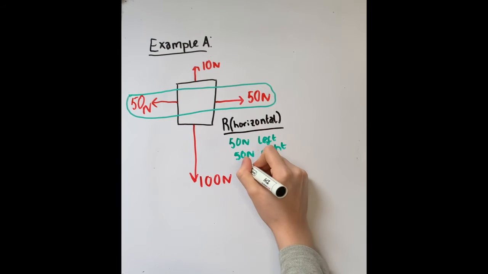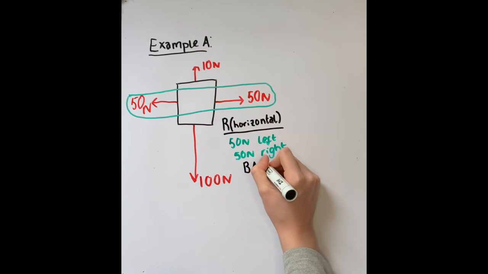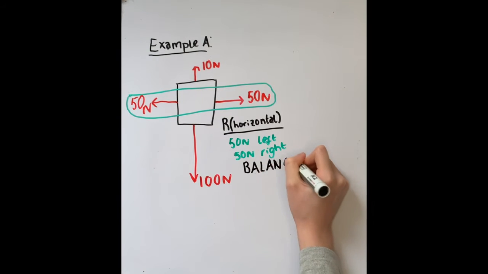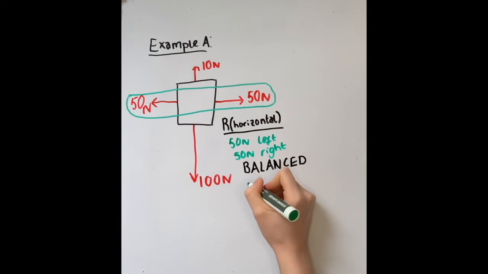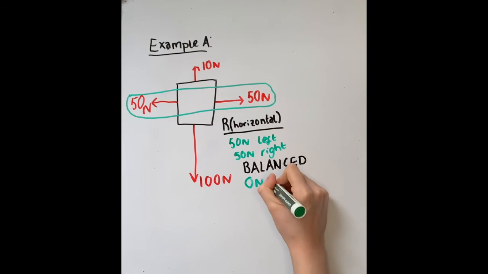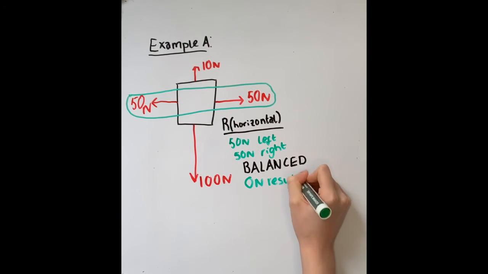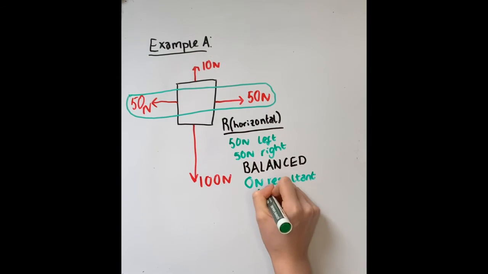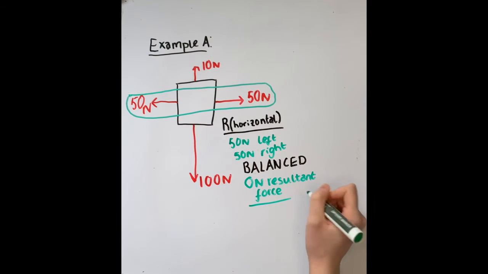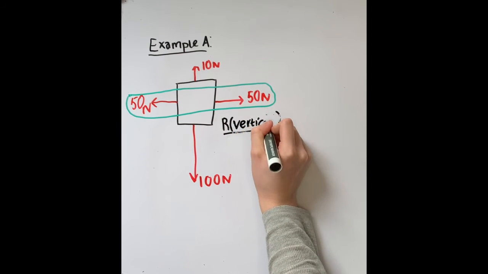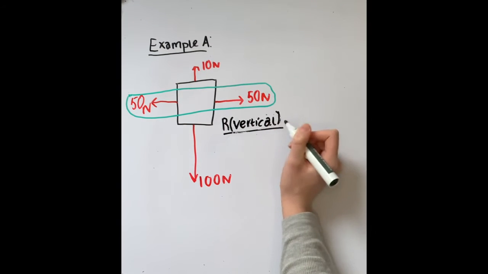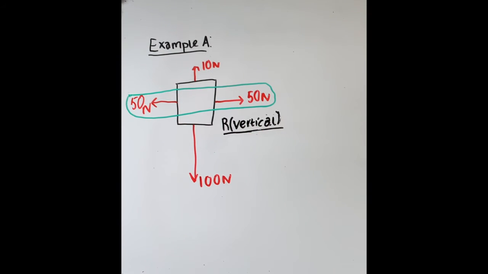It's important to understand here that we have 50 newtons of force going to the left on this object and 50 newtons of force pushing to the right on this object. So these forces are in fact balanced, which means because they are balanced, there's a total of 0 newtons of force acting overall. So our resultant force is actually 0 newtons. We found there is a total of 0 newtons for our resultant force horizontally, which means the object will not move in either direction, as the forces horizontally are balanced.